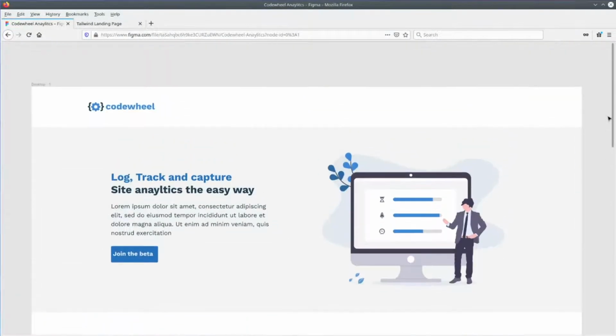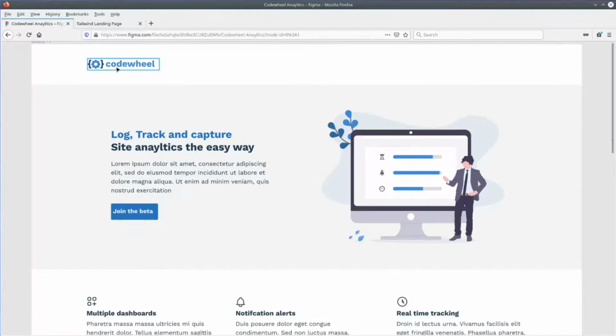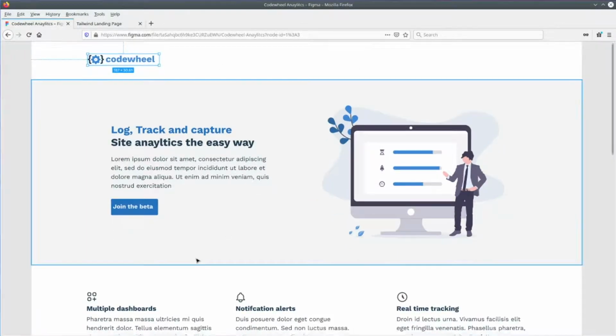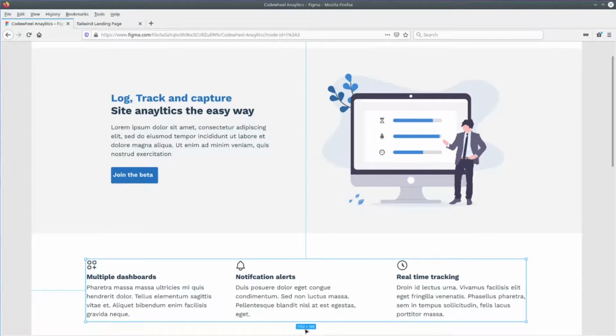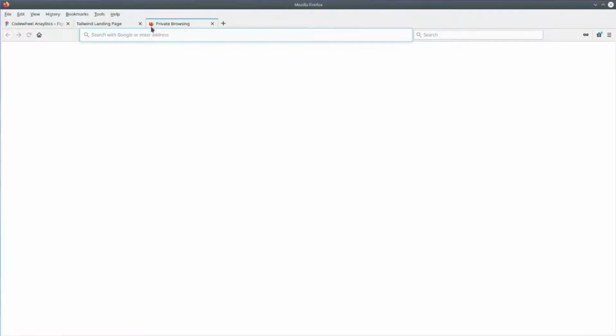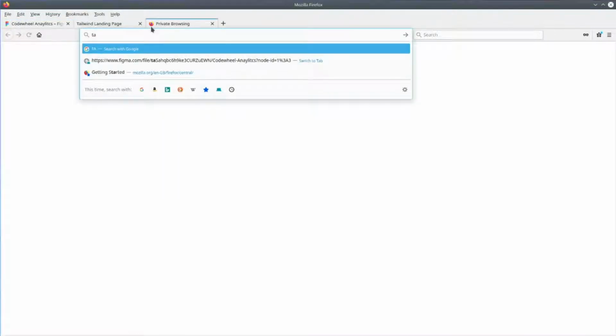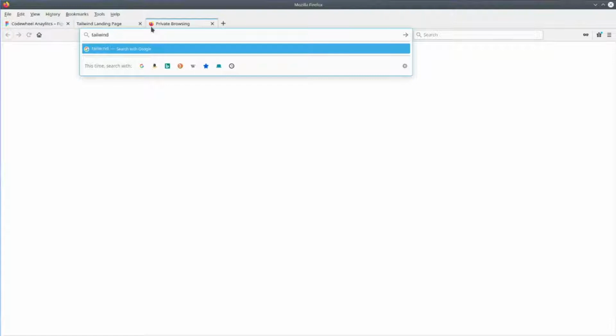Okay, let's go to design and let's check the width of this section up here. So let's have a look. If I use this one, this looks better. This looks easier. So that's 1152 pixels. So let's go to the Tailwind website. I don't think they have one for 1152. So let's have a look.